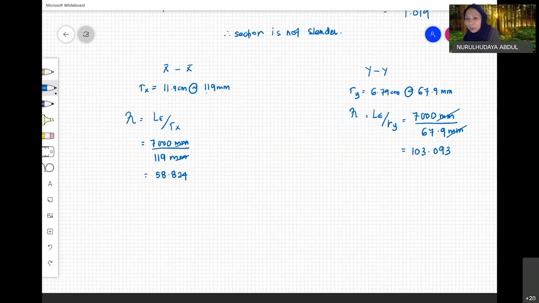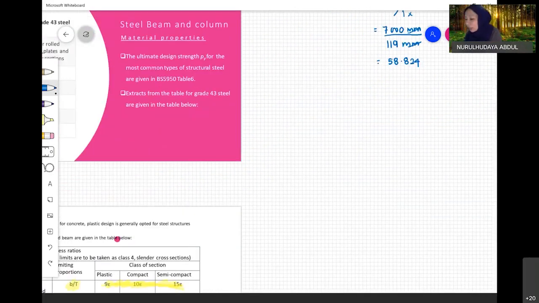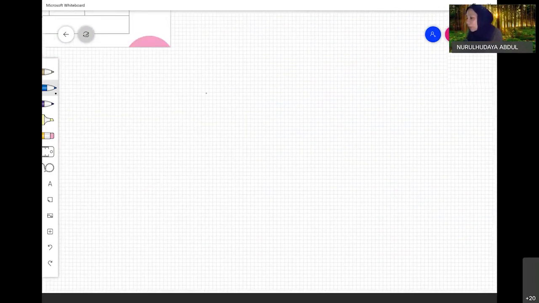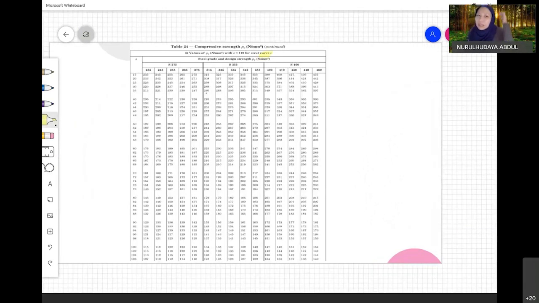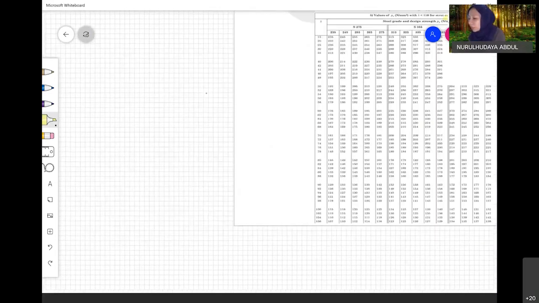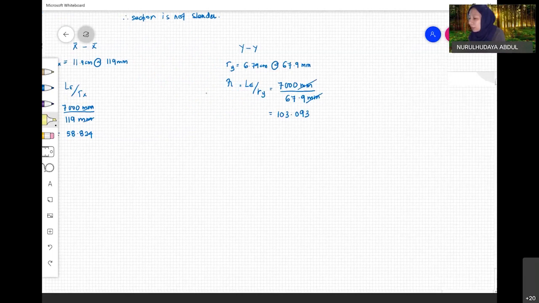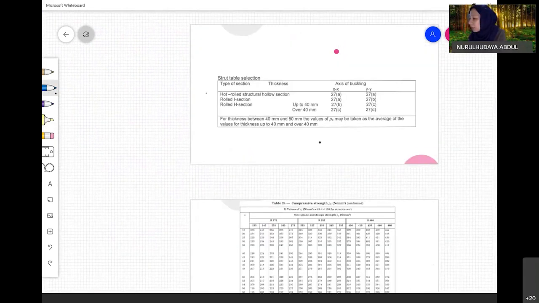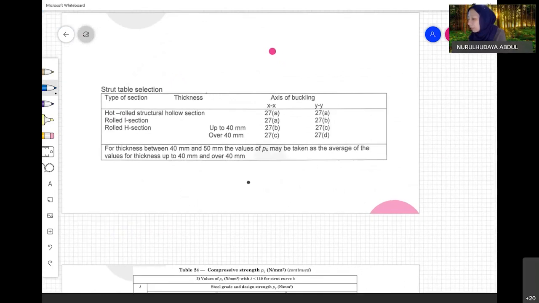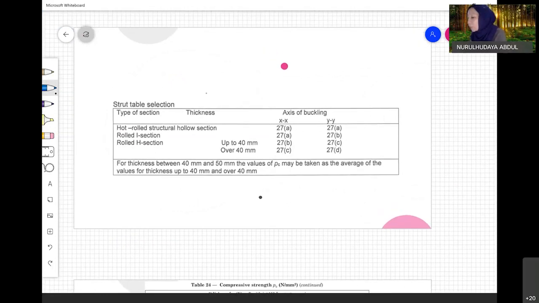So, benda yang paling important, okay, which table yang kita nak pakai, because we have like curve A, curve B, curve C and curve D. Okay, table apa maksud saya ni, yang table ni, compressive strength ni. Table inilah maksud saya, dia ada curve C, ni curve C. Dia ada curve B, curve A, curve D. Okay, so this curve, mana satu kita nak refer for this question? Since the thickness, our thickness is only this one, 31.7 mm. Jadi kita tengok pada ini, table selection. Kita nak select which one.